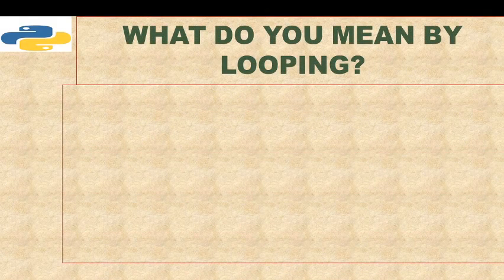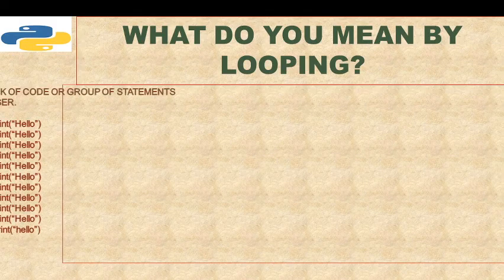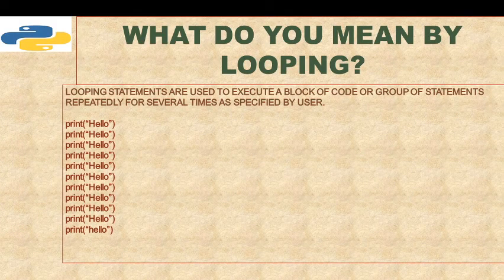So, what do you mean by looping? If I want to write a hello statement 100 times, instead of writing the print statement 100 times, I can write the print statement only once and embed it within a loop, and for the loop I can give a range, an iterative loop, because of which the print statement will be repeated 100 times.